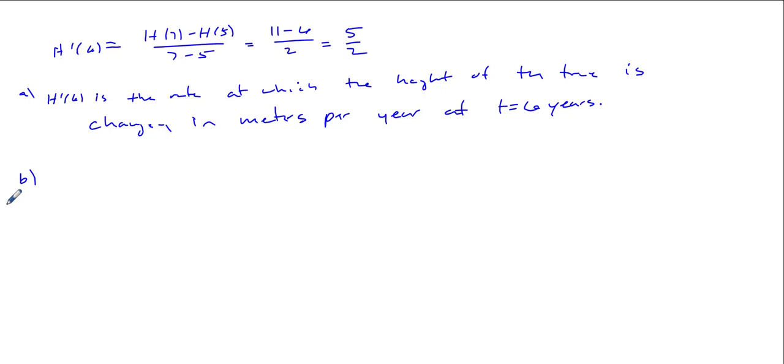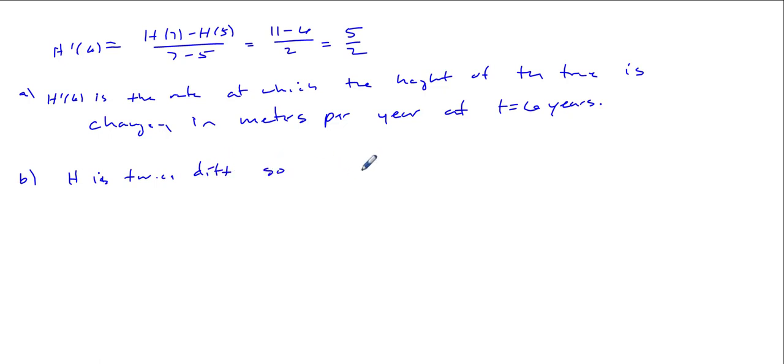Okay, explain why there must be at least one time t for 2 to 10 such that h prime of t equals 2. That's definitely a rock equals I rock problem. That means mean value theorem. Okay, before we can use the mean value theorem, what do we have to state? And differentiable. Okay, well, h is twice differentiable, so therefore we'll say h is twice differentiable.